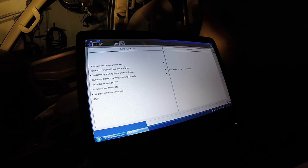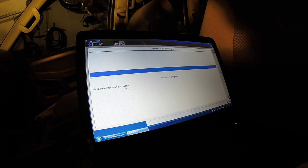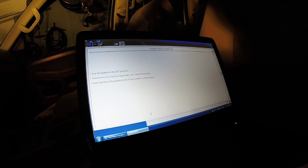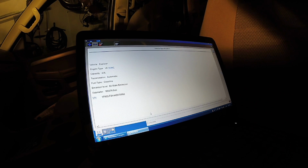At this point, we're going to program the key. Unprogrammed key is in there. And this right here also tells you that key was never programmed. This operation has been successful, which means it successfully added the transponder's unique ID to the vehicle. If it was already programmed, it would say this operation has been unsuccessful. So at this point, we should be able to finish this. No more keys. No PATS menu. Turn the key off. And then we're going to go ahead and try it on here.